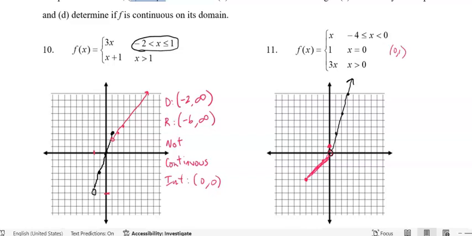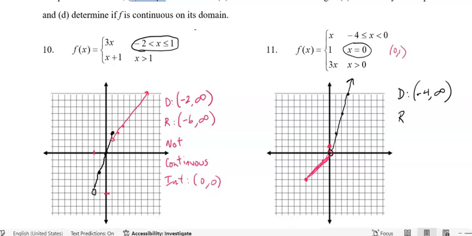Okay, domain. Well, let's see. The domain starts at 1, 2, 3, x is negative 4. And it's going to continue to go to the right, it looks like, except we have this open circle. However, the open circle, you can kind of think of it as being closed by this red dot. And you can also see, as part of our description of the three pieces, we're told that x equals 0 in one of the pieces. So 0 has to be part of the domain. So anyway, starting at 1, 2, 3, negative 4, and we're going to positive infinity. It's just going to keep on going to the right.